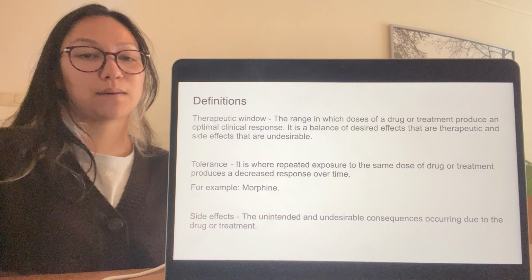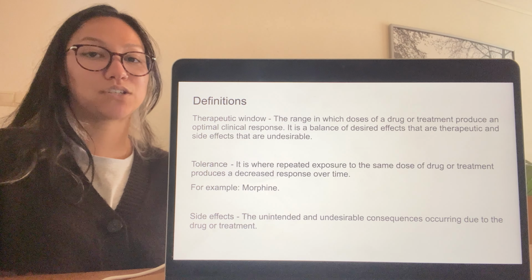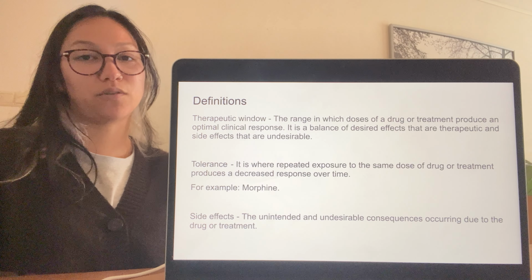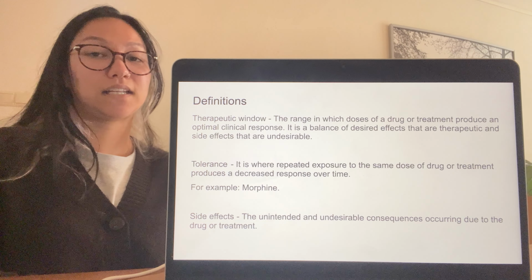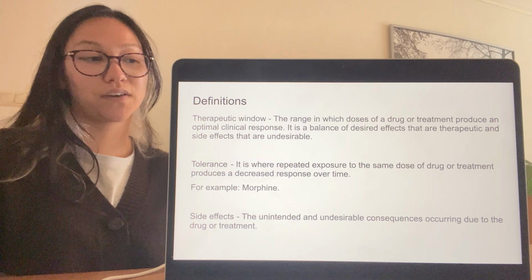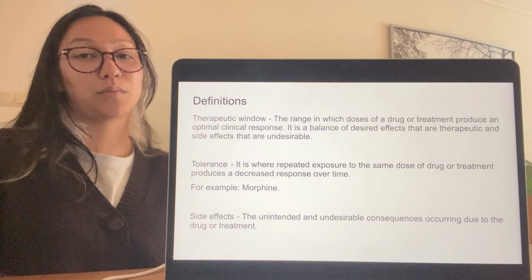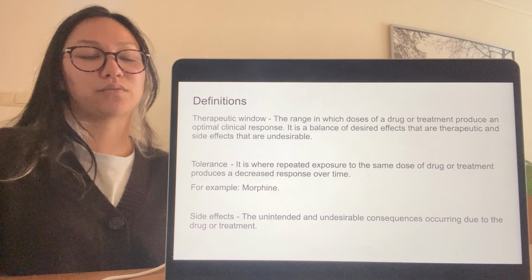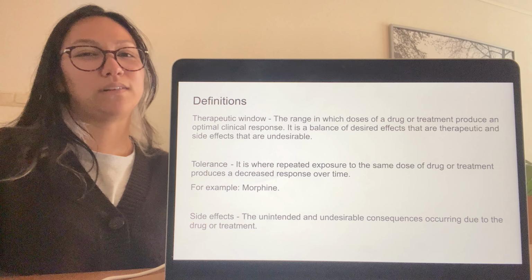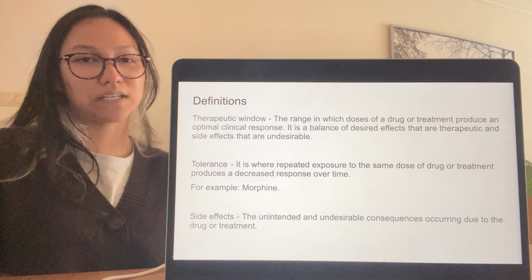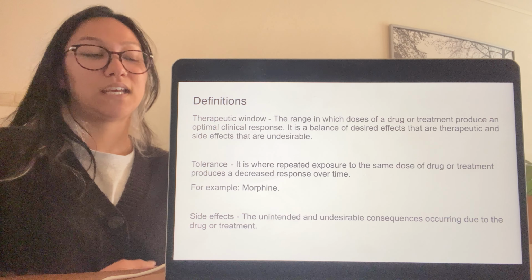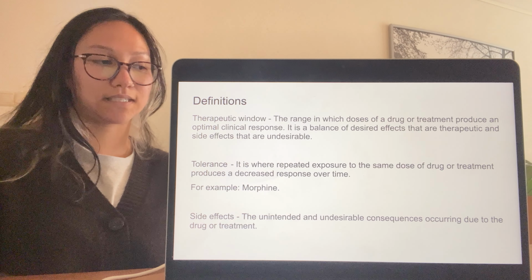And this could happen due to the metabolism of the medication speeding up due to the liver enzymes involved becoming more active. And last but not least is side effects, which are in addition to therapeutic effects ranging from mild to severe and can stop patients from completing treatment, which also limits the usefulness of it, unfortunately. And therefore, minimizing side effects is a common goal in drug development and clinical practice.